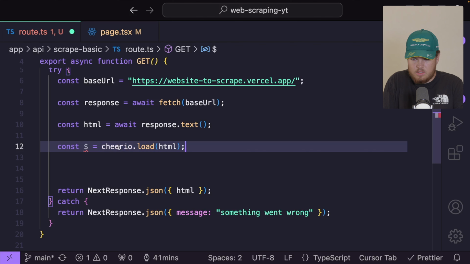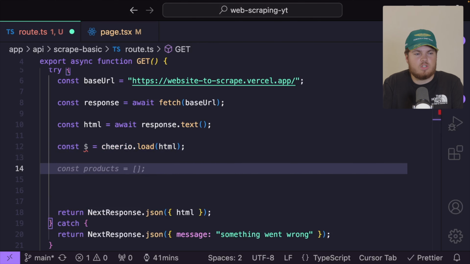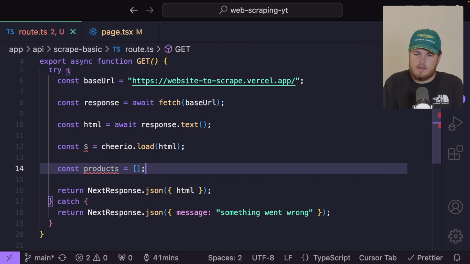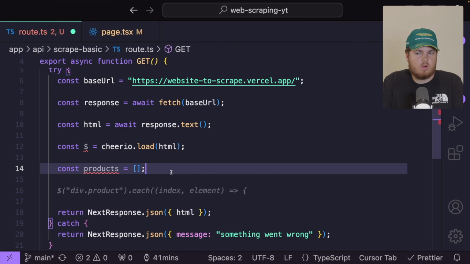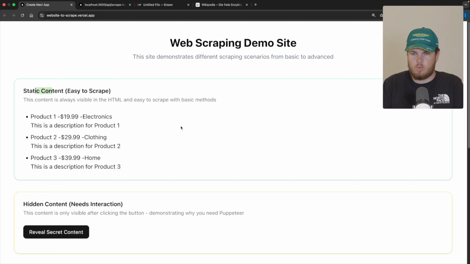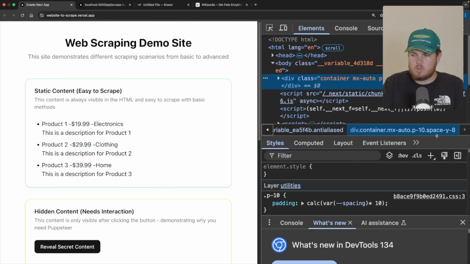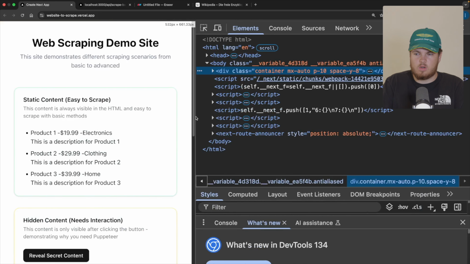And now we can continue since we are finished with initializing Cheerio. So let's first of all create a constant products. This will be equal to an empty array, and inside of here we will store all of our data. And now we want to get our content. How do you do that? Well, let's first of all again open our website. So to scrape a website, you would always first of all open the inspector, and you want to analyze the content.